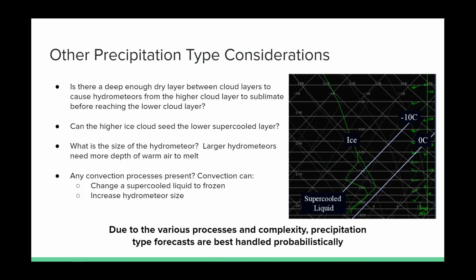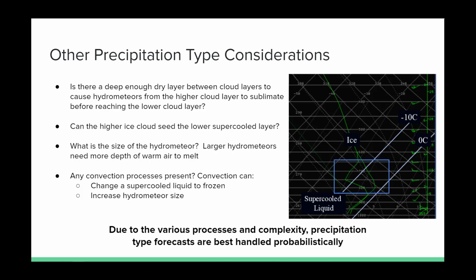As we near the end of this module, it's important to cover a few considerations when forecasting precipitation type. Seeder-feeder cloud processes are important to precipitation type outcomes and typically live in weakly forced events or during the early phases of precipitation onset prior to deep saturation. Supercooled liquid drop layers can rapidly transition to ice when ice crystals are seeded into the layer from above. So this process occurs on the order of minutes and not hours. It doesn't take long. This sounding shows the well-defined separation between the two layers.